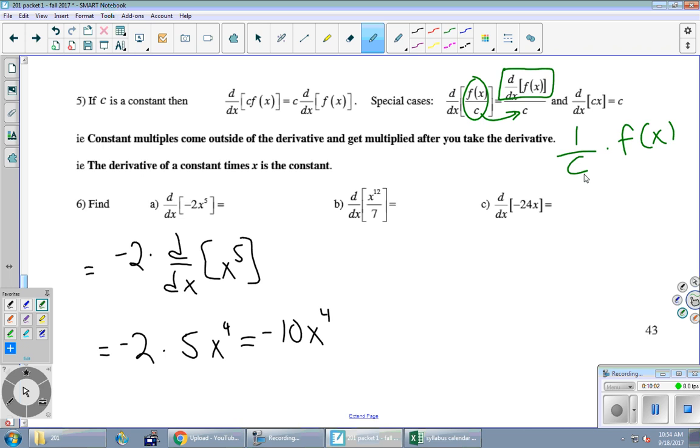And so let's take a look at this part B here, x to the 12th over 7. So that 7, I see, oh, that's just a constant multiplier, a constant divisor. So whatever my answer is, it's just going to be something divided by 7. I've taken care of the division by 7, and now it's just the x to the 12th. And that's our power rule. Somebody we haven't heard from yet today? What's the derivative of x to the 12th? 12x to the 11. Good. And it's done.